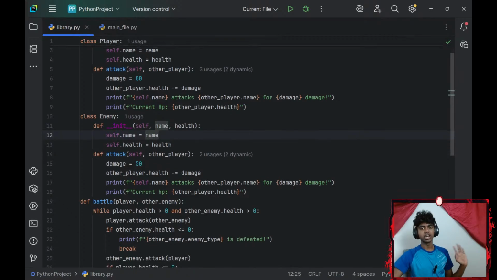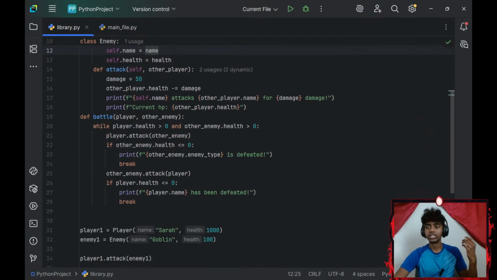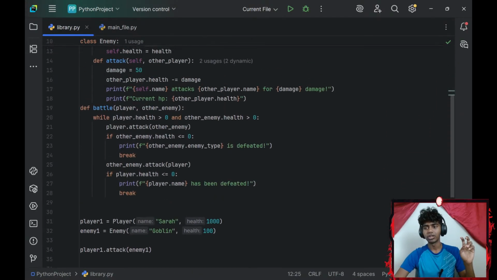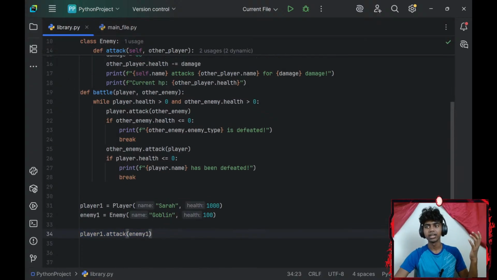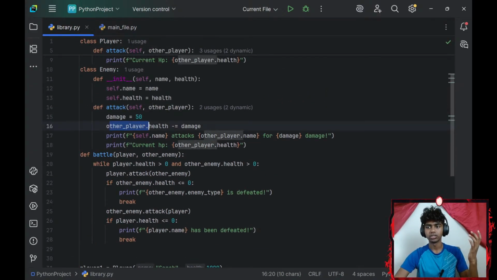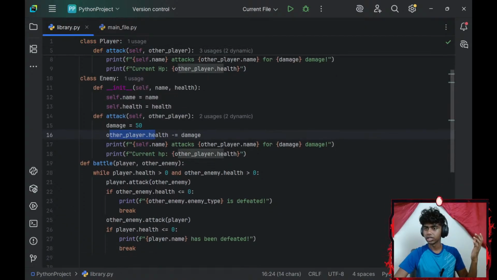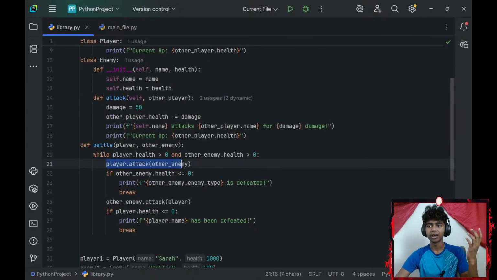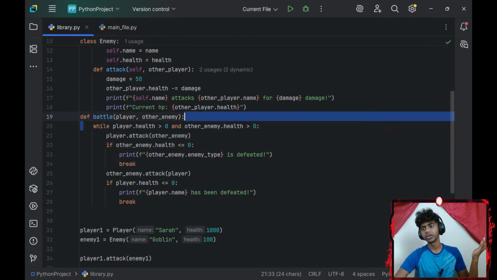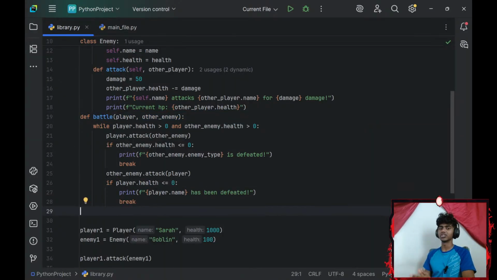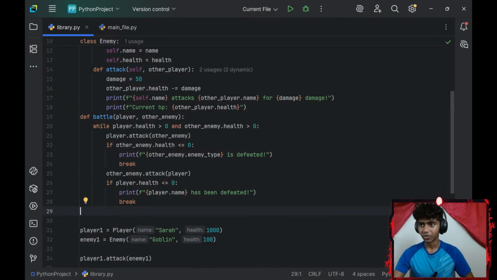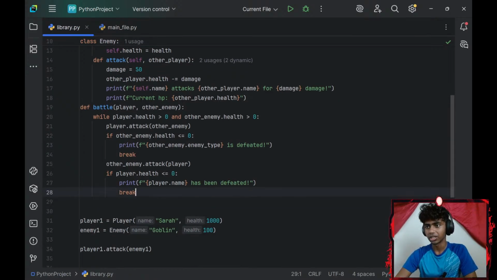The reason Sensei told me to do that was because I didn't have to physically go ahead and do player.attack, since there was already this player.attack other enemy inside my battle function. This was supposed to be an auto fight, like the auto button, and it's just a fight without us manually doing anything. I didn't want to do that though, but it's fine.